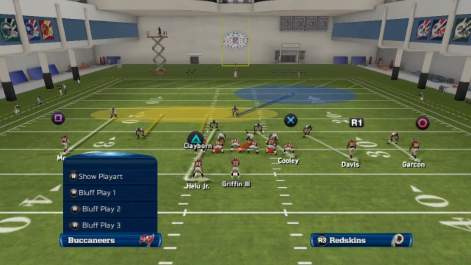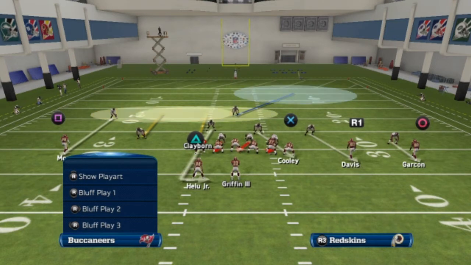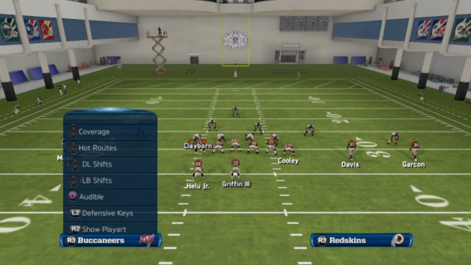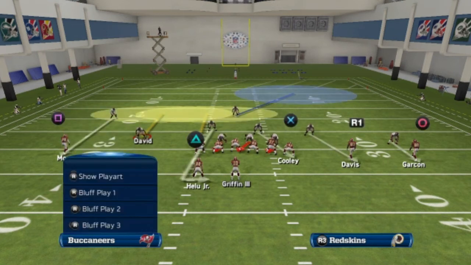Even if they decide to throw a curl or out route over here, we do have two zones, and hopefully, even though I don't have a buzz or a flat, when they see the two zones over there, they're a little reluctant to throw the out, which they would probably beat us with. And if they do, then so be it. We could make adjustments and probably put him in a bus, but I don't like the way he plays the read option once we're doing our setup if he's in a bus.